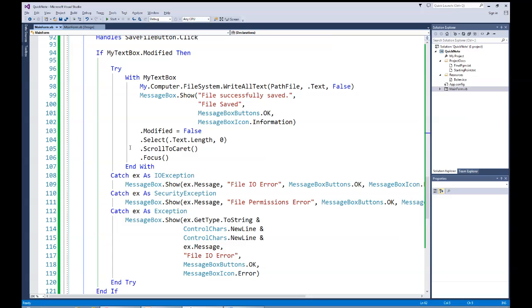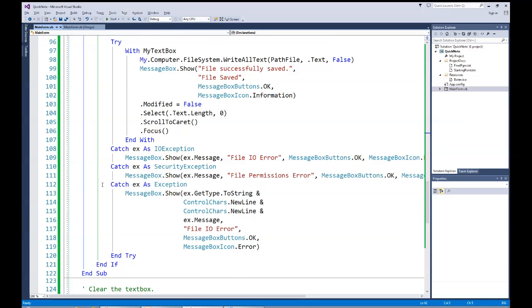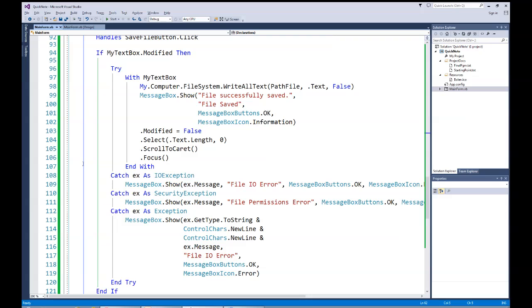Now, just to remind you, the try-catch block of code is computer intensive, and we don't want to use it on everything we do. We want to use it where we know that there's a potential for an error, but we can't predict what the error will be ahead of time. But if I'm dealing with user input of data, there's where I want to use things like the TryParse and the Parse method to make certain the data is clean before I process it. That's different. That's error avoidance. And we want to use error avoidance as well as error exception handling.